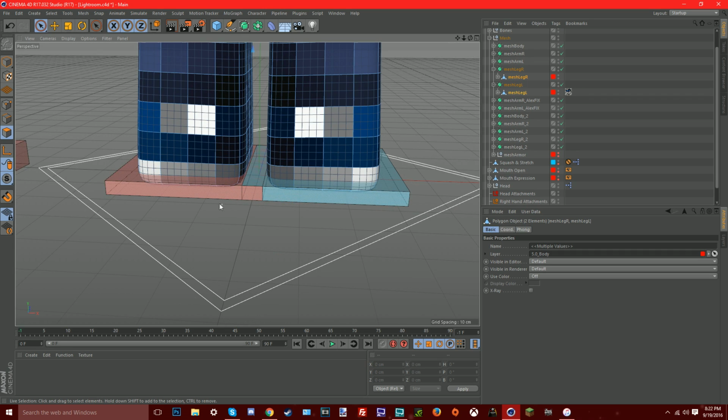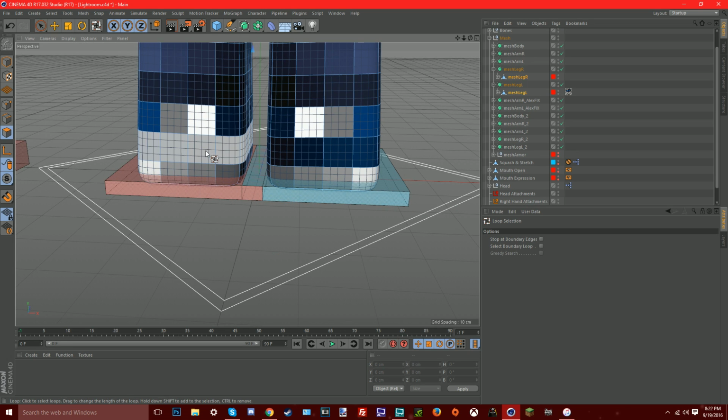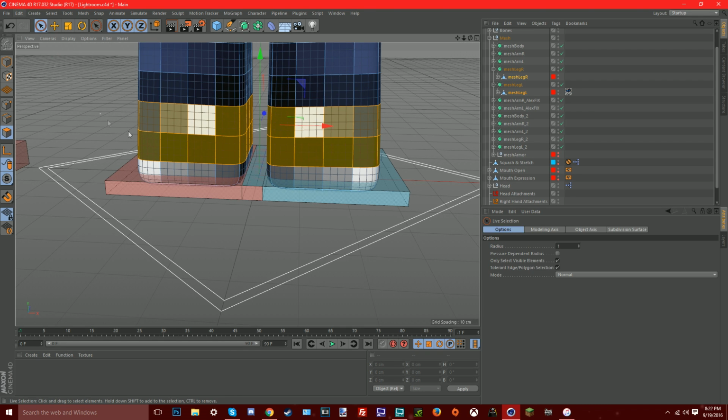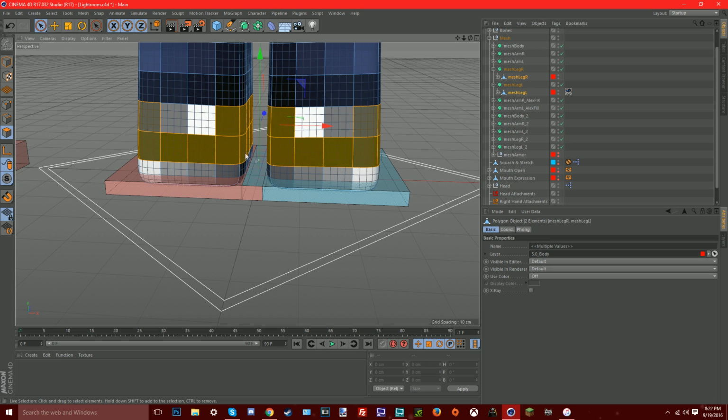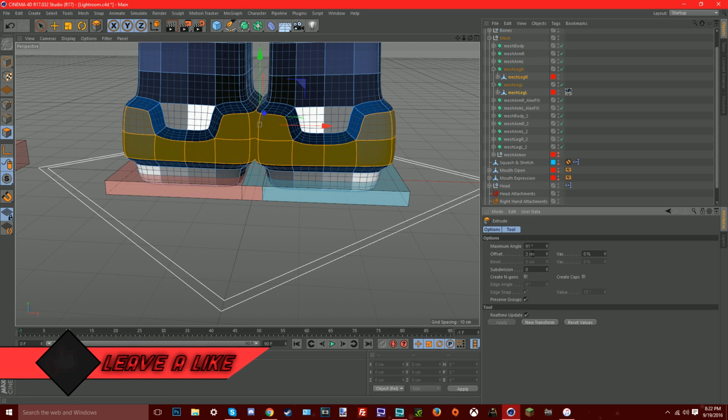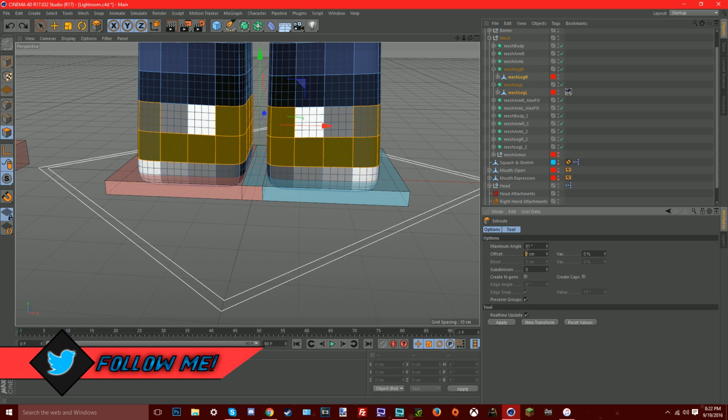And then we're going to extrude out the feet here. So we're just going to click, oops, we're going to do UL. So that brings up the loop thing. And then we're going to go back to our live selection, deselect the two parts where the shoelaces are supposed to be on the shoe. Then we're going to click D. And I usually make them around 2.5.